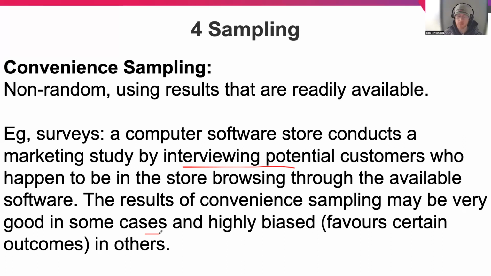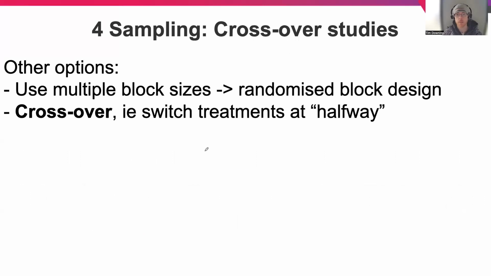For us, many of us are dealing with very, very small sample sizes. So this is where more complex designs can be useful. One of those is known as randomized block design, where we look at how we can partition the different variables across different features in experiments and understand better the main sources of error in our experiment. And when we talk about ANOVA in a course later, we'll look at that further.